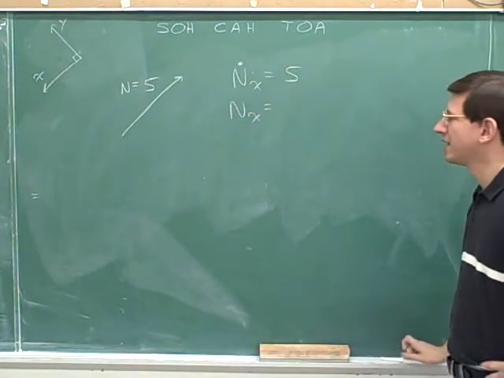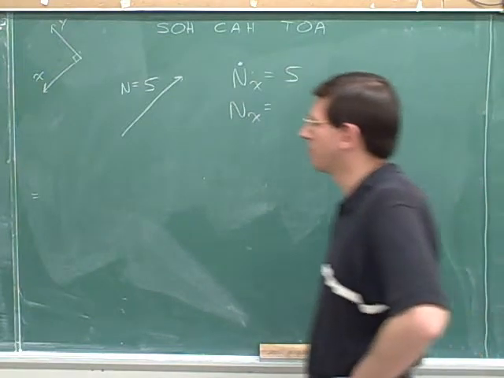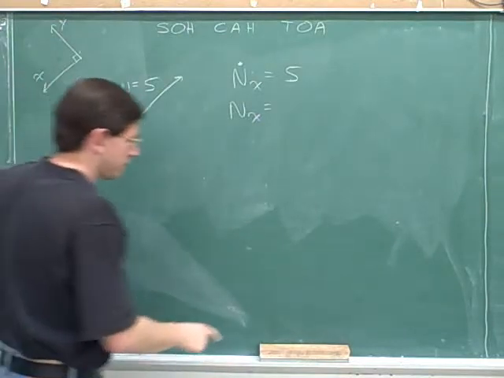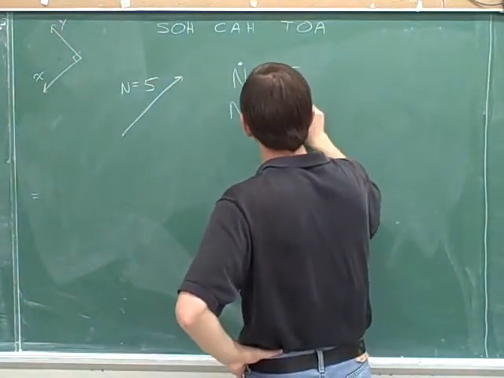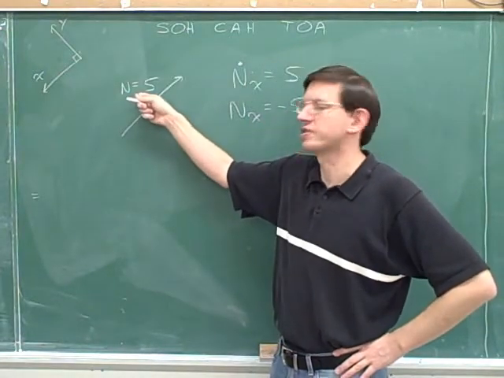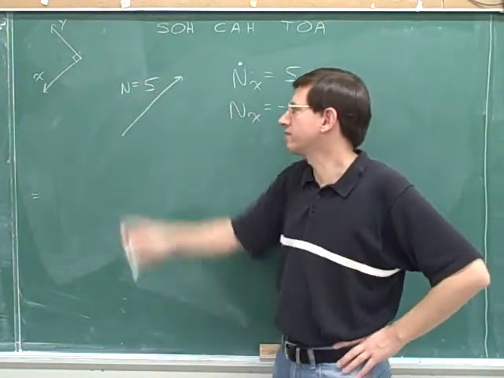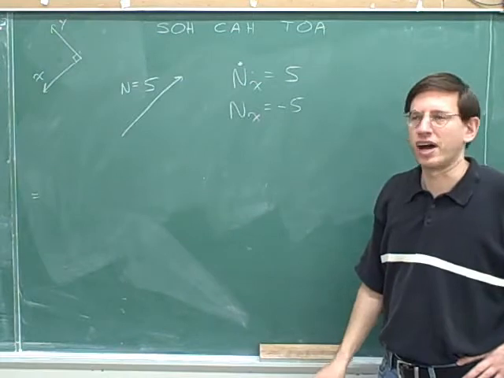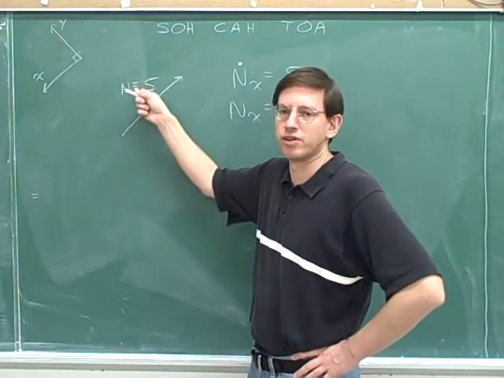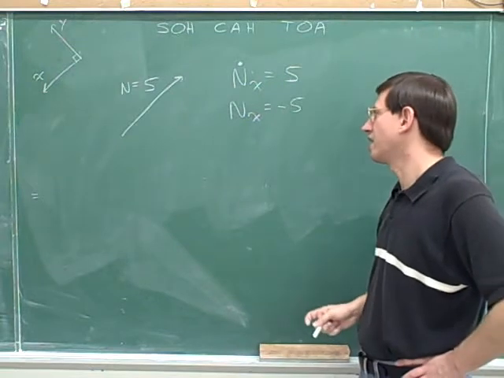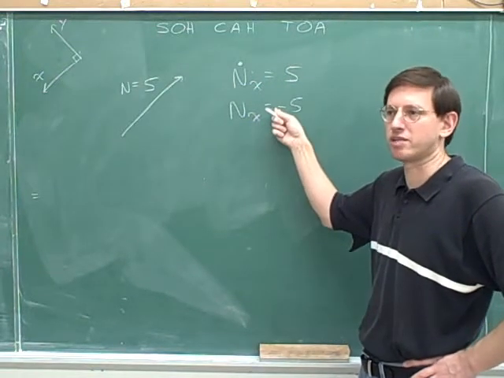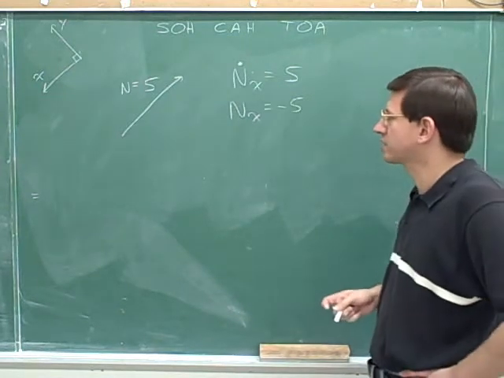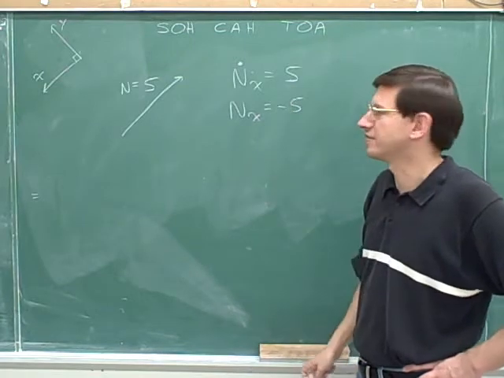We should also work out a signed component for that. The x-axis is pointing down and to the left, but the vector was pointing up and to the right. So while the magnitude of the overall vector is 5 — and that's also the magnitude of the x-component — the x-component has a sign of negative 5. Remember that we usually don't think of putting signs on the overall vector, but we're certainly going to put a sign on the component here. Any component needs a sign, unless you're specifically talking about the magnitude. So we can say that the x-component is negative 5.